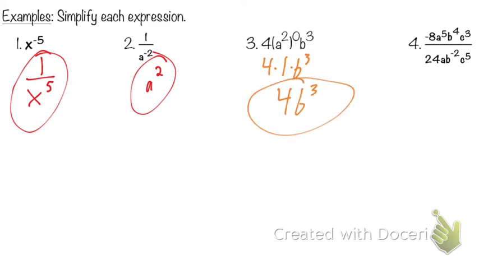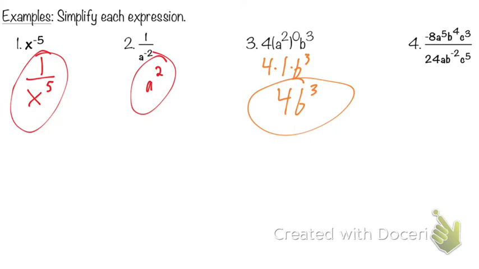Did you hear that? So it becomes 4b to the 3rd. Any questions on number 3 here? Wait, how did it equal... Because anything to the power of 0... yep, a squared to the power of 0. Yep, does that make more sense, Elijah? Awesome. All right, let's look at number 4.